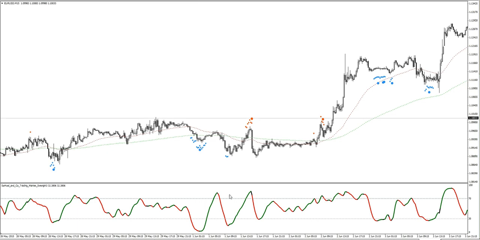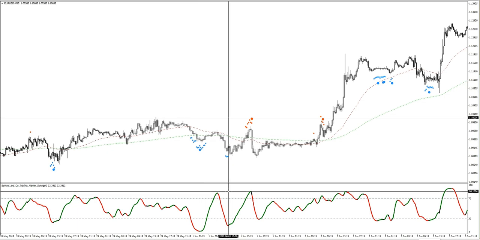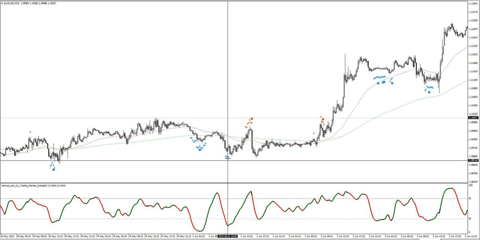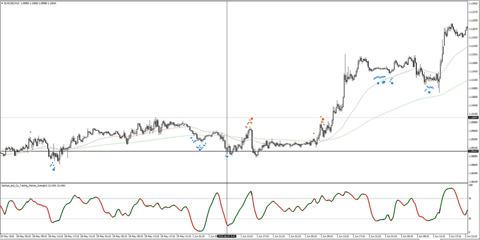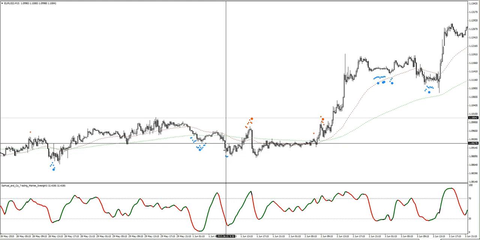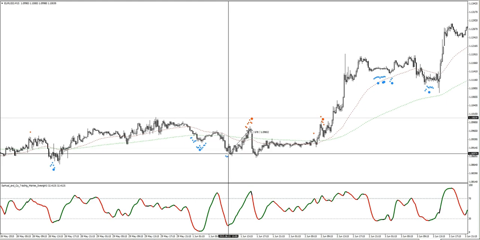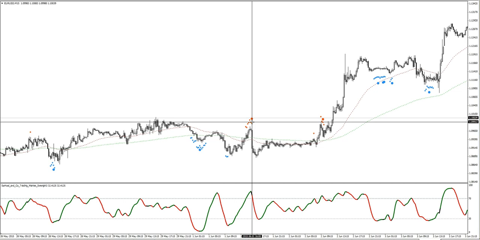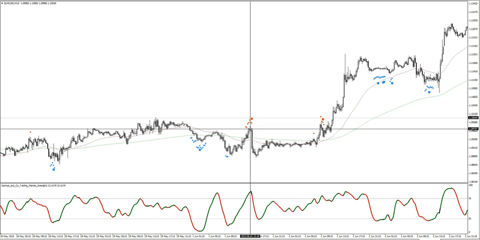You can see here another signal was generated. However, it didn't really provide a strong buy signal with a large cluster. However, again, if you did take it whilst the trend was just up, you still would have got a position there. And again, to the downside, if you took the sell position here on the cluster, you're looking at around 77 pips on that one.